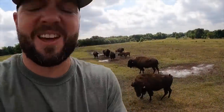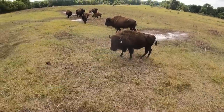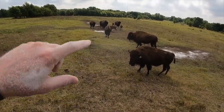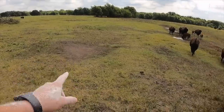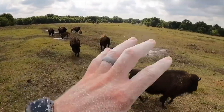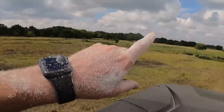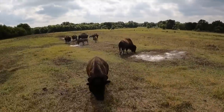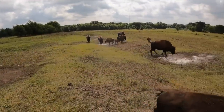I'm up here on top of the ATV. The bad part about this stuff is it gets everywhere. But you can kind of see four areas here where they hit quite a bit. There's one right here, another one. They like this. This is really dry over here right now. They've grazed this down pretty good. They're able to rotate over here. But you can see the four spots I got going here. Spread all this out, they'll be rolling in it and stuff.